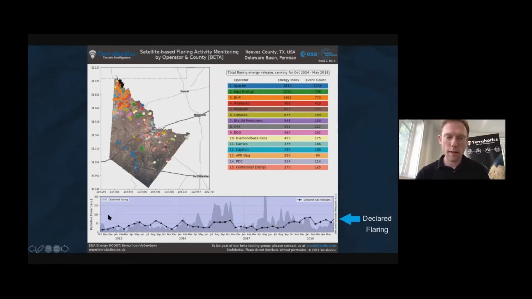And so there are state declarations. This is the black dotted line here. And then the grey line behind, the actual summation of all the companies involved in this area of interest, showing what's actually happened. And we see actually reasonable fits and a few big deviations, which allows us to investigate further and also understand which companies are involved in that and create essentially a league table. So it's a new, interesting times when we can actually provide this level of scrutiny and transparency.